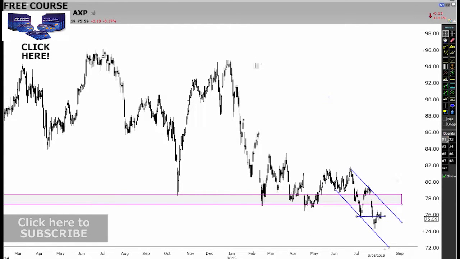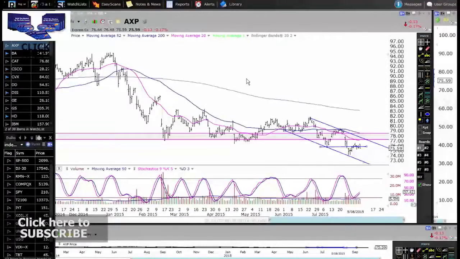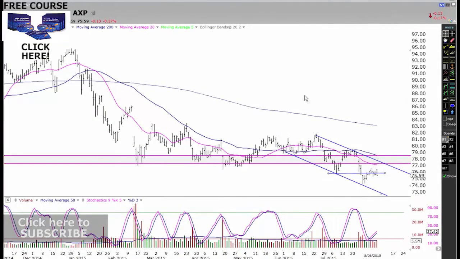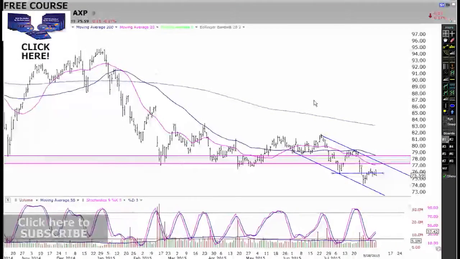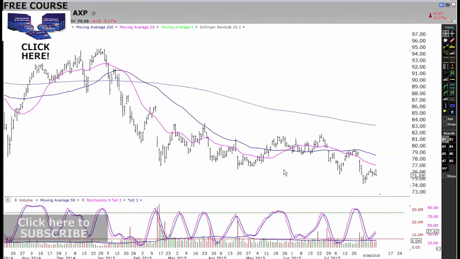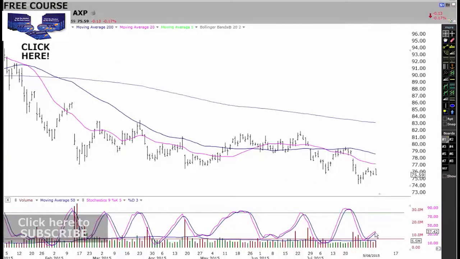So as in actually trading this, let me bring up another chart here. As in actually trading this, what am I actually looking for? Well, the first thing I'm looking for is the volume, and obviously the stochastics to be pointing down. So let me take everything off the screen so you can see the stochastics pointing down. The first thing I like to see is the stochastics getting up to overbought here, right? Because as you can see, if I bring up my drawing trend lines, especially on this stock here, every time I got to these levels with the stochastics and starting to point down, we got a nice run, right?